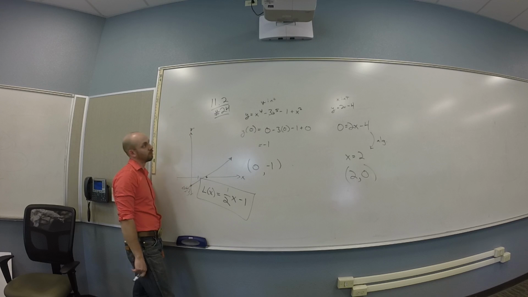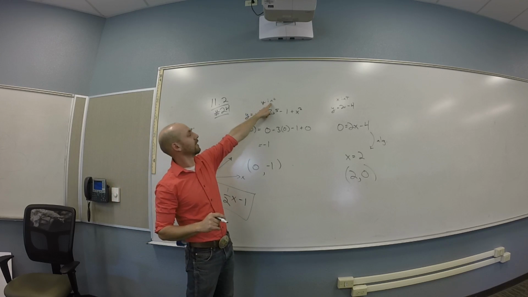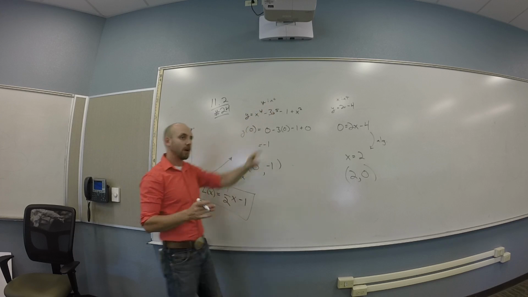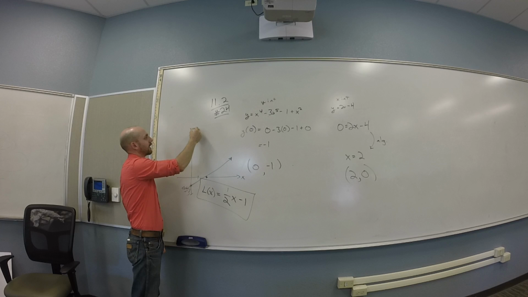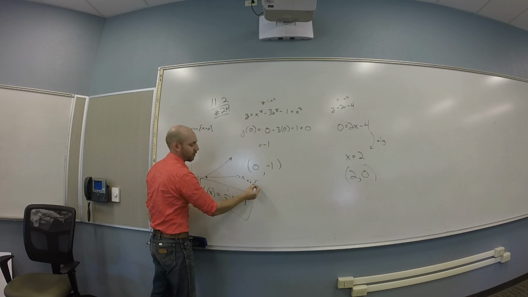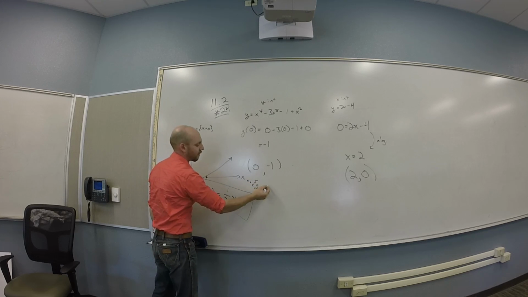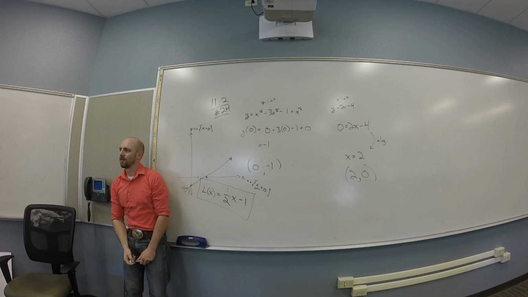Did I get your question in there, Pam? Were you stuck at finding the points? When they ask you for y-intercepts, they're asking where this thing hits the y-axis. To get to the y-axis, you should be thinking x is 0. And to get to the x-axis, you should be thinking y is 0. I think the part that screwed me up the most was thinking of y equals mx plus b.